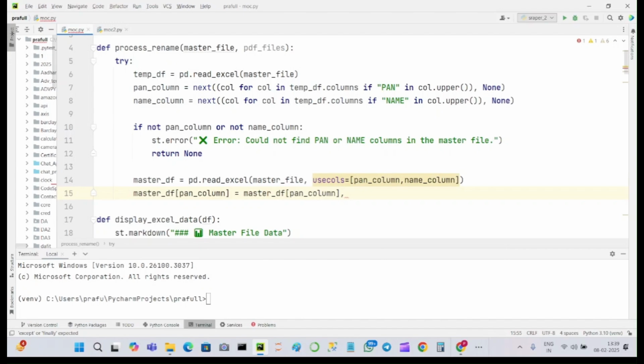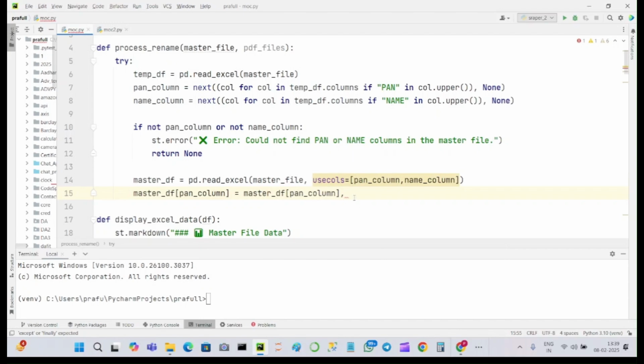So basically, what we are doing here is we have created one master_df. Inside of that we have passed our regular Excel file, that is the master Excel file, and we are writing one piece of code where we convert the column name, the pan column and the name column, to uppercase. Why? Because we have hard-coded that we only need pan and name in uppercase.